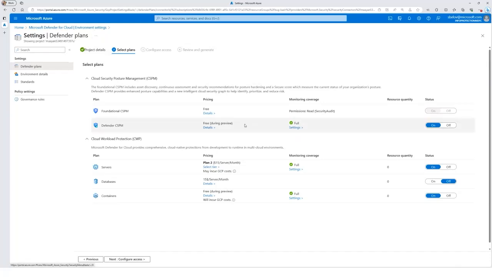So the next thing we wanted to talk about is data-aware security. Data-aware security capabilities in Defender for Cloud allow you to scan your multi-cloud storage, Azure storage accounts, AWS S3 buckets, GCP storage, and discover sensitive data in those resources.